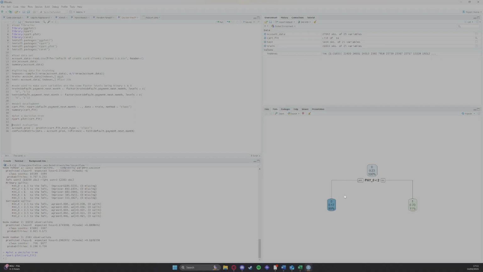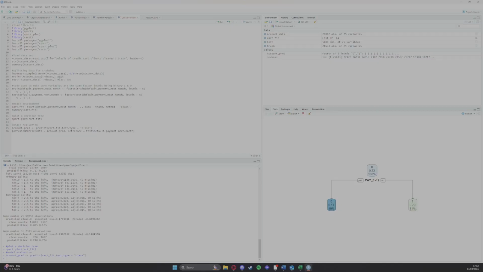So that's basically that. And then when it comes to model evaluation, we're finally using our test data. We create this new variable using the predict function right here. Then we use the confusion matrix function to actually get statistics for the prediction we just made using the predict function. If we look at this, we get an accuracy of 81.2, which can change now and again. It's not always guaranteed.